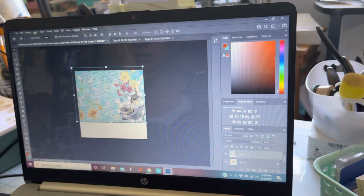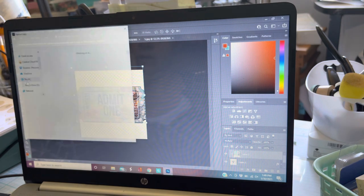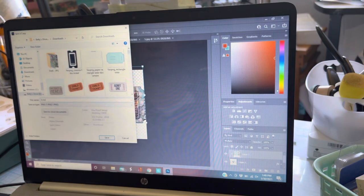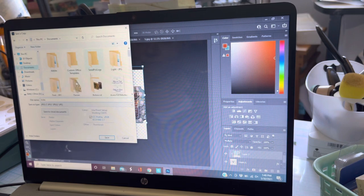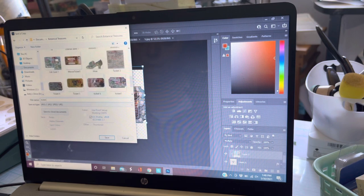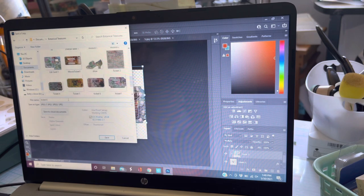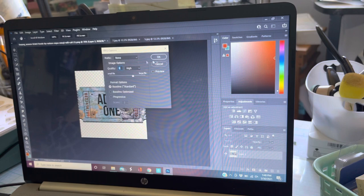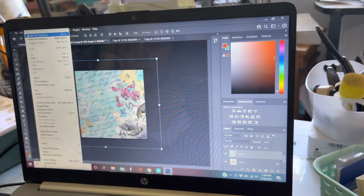I think that's going to be about where I need it to be. I'm going to hit enter, Layer, Create Clipping Mask, and then Multiply. And there's our ticket. File, Save a Copy, and then it's going to be tickets. I want it as a JPEG, not a PNG. So it will be ticket. Oh, I'm in downloads. I want to be in documents. It always helps if you get it in the right spot. And it's going to be ticket 6. No, we don't want to replace it. It's going to be ticket 7. Okay, and I'm just going to undo everything. To me, that's just the easiest thing to do.